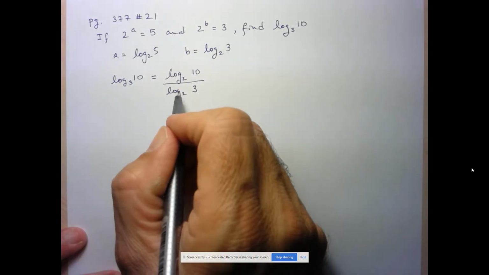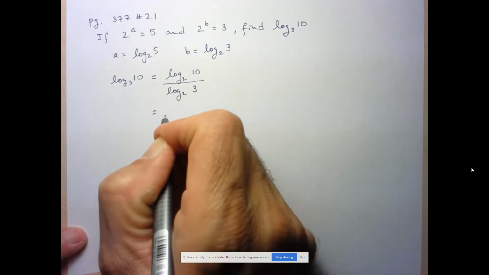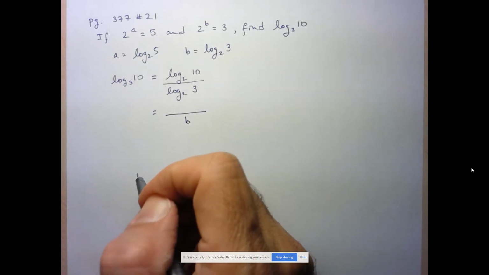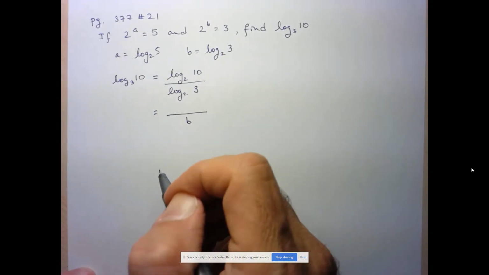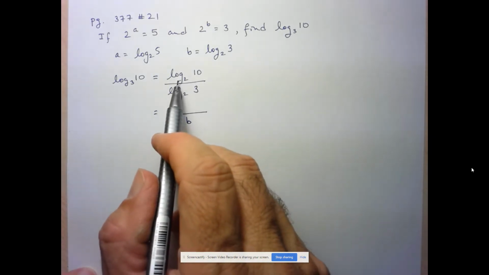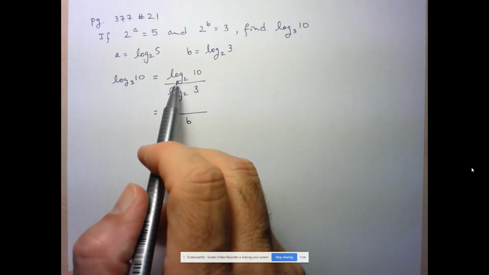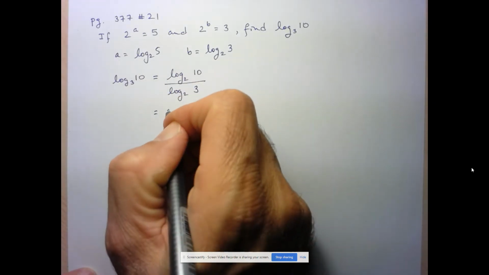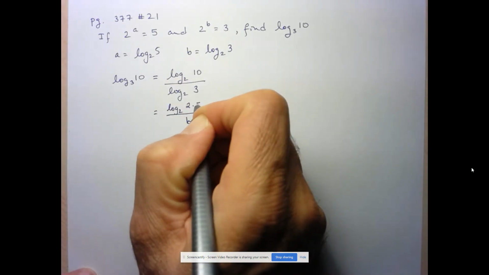Right away, I see that this expression in the denominator is just equal to b. That's already a good start. In fact, if you look at the multiple choice options, I've already narrowed down to just a couple of options because the denominator has to be equal to b. The only difference is that the numerator is log base 2 of 10, and what I have is log base 2 of 5. So I need to find a way to relate this expression to one that I have. What's the relationship between 5 and 10? Well, 10 can be written as 2 times 5.